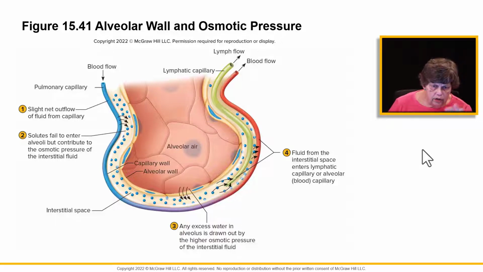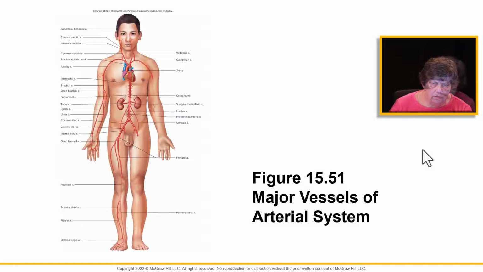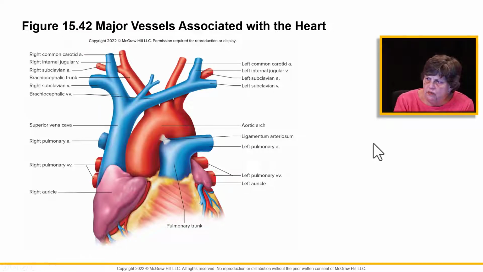But you can see that lymphatic flow, and this is what's going through here. So let's look at some of these major vessels. You don't have to know all of them, but you should know some of the major ones. So the superior vena cava coming into that right atrium, and then obviously the inferior vena cava that you can't see. When we get to the arteries, this is the aorta.